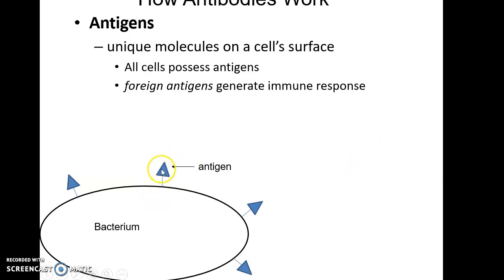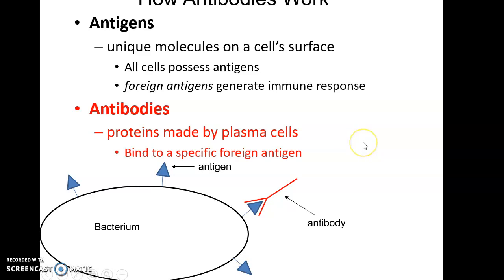So again, antigens are just structures that have a shape that are on the surface of the cell or the virus. Antibodies are special proteins that bind to that specific antigen. So we had helper T cells make contact with this antigen, go, wait, this doesn't belong here. They activate the B cells that become plasma cells that produce antibodies for this specific antigen. And when the antibodies bind to it, it can cause a lot of different possible immune responses. But the key thing is to inactivate and or destroy the pathogen.